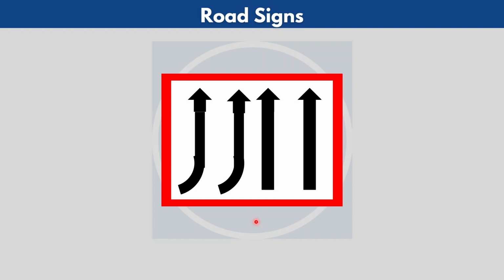Now we can see this sign, right? It is in a rectangle shape. And we can see there is a red border with a white background, and there are 4 arrows there. Now each arrow will represent a lane, and the 2 arrows on the left are sort of converging into the 2 lanes on the right. So this sign indicates the converging of traffic lanes, right? As we can see, the 2 lanes from the left are coming in towards the right hand side.